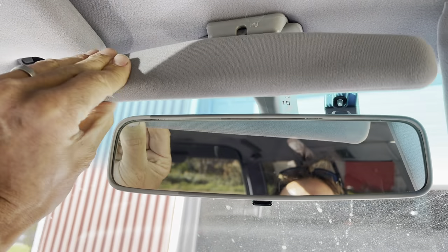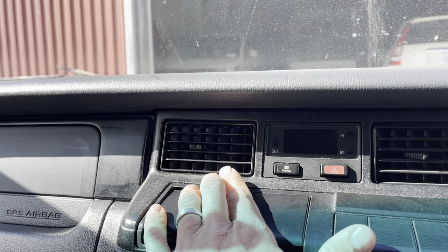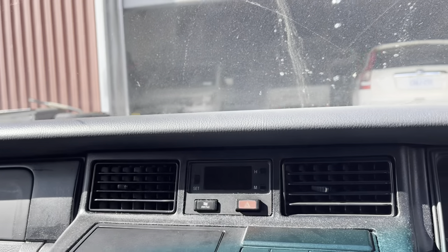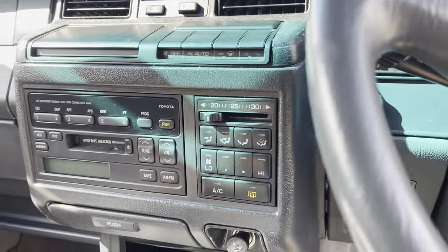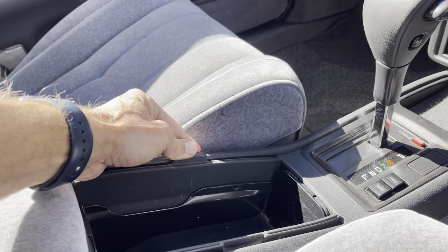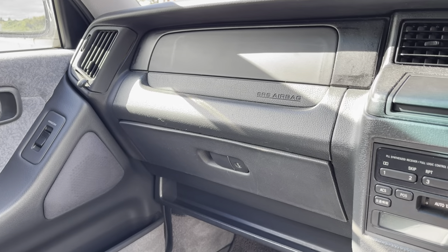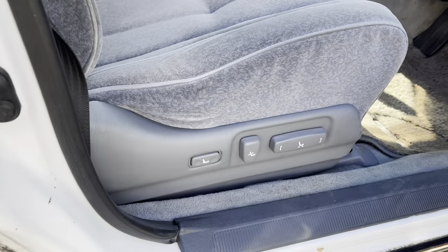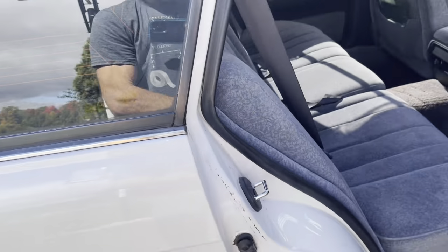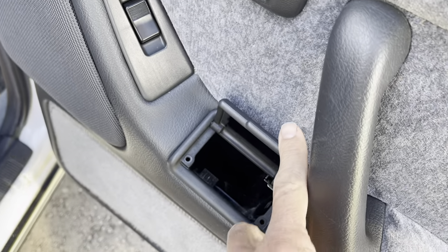There are visors — a handy feature missing on every other car ever. These vents swing, so you can turn them on or off to kind of oscillate back and forth if you've got it set to swing. There's a bit of storage here and there. It is an airbag model — dual-side airbag. Power seat for the driver, but not for the front passenger. Pretty comfy back seat with its own ashtrays on both sides.